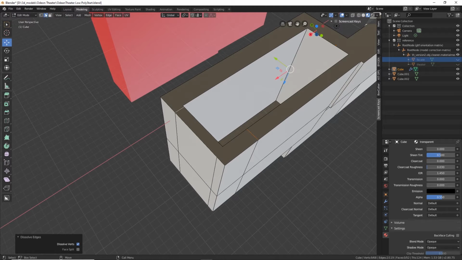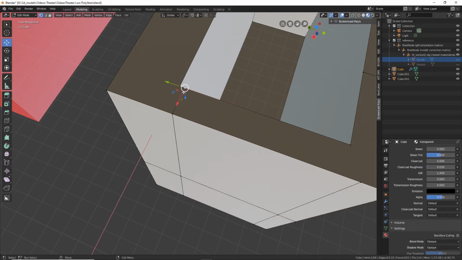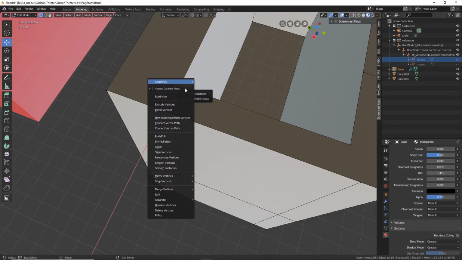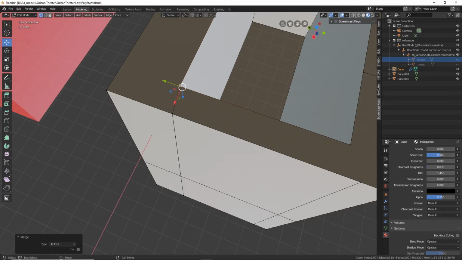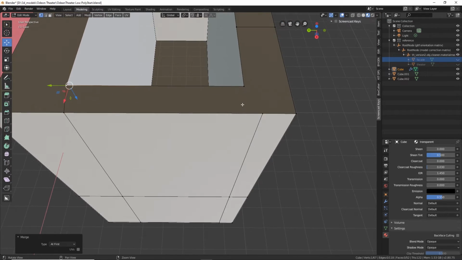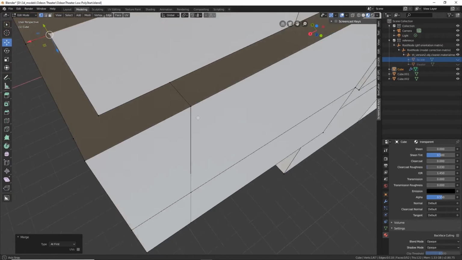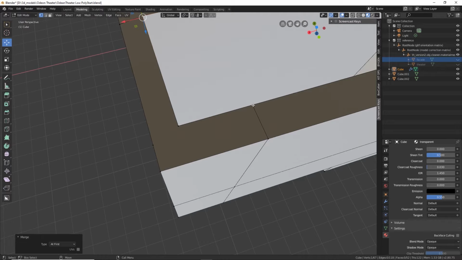So now if we do select by vertex, we can select this vertex, select this one, then this one, right click, merge vertices at first, and it'll snap that vertex and merge it. Probably do the same thing here.